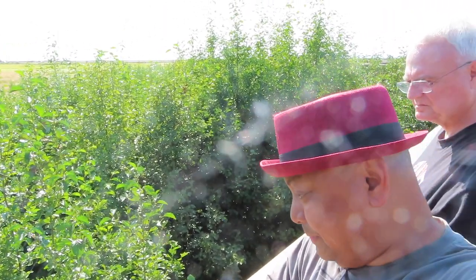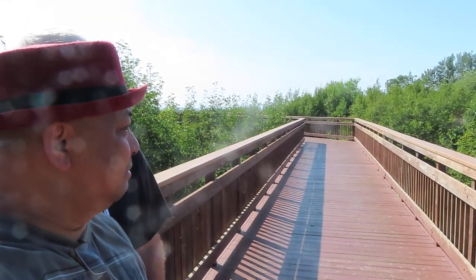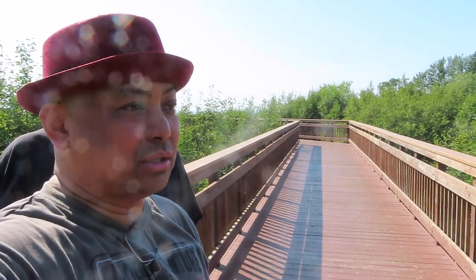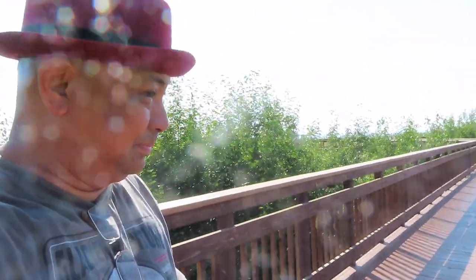Okay, so this is Potter Marsh here in Anchorage, where they have salmon swimming upstream and spawning and dying. And no fishing. No fishing allowed. Yeah, some of our tour group is halibut fishing today. And it's over $100 just to go fishing. I don't understand it. Why don't you just go to a store and go, I want that one. But I'm not a fisherman, so good for them.